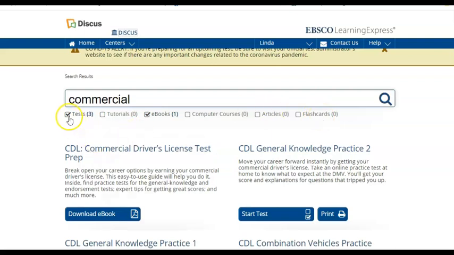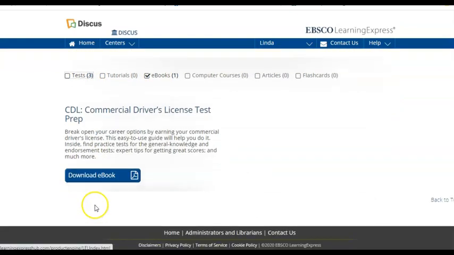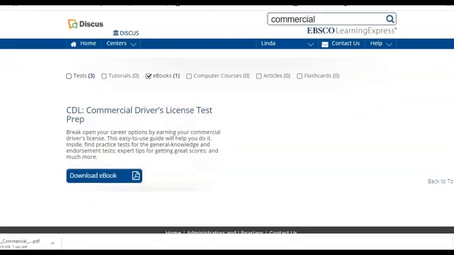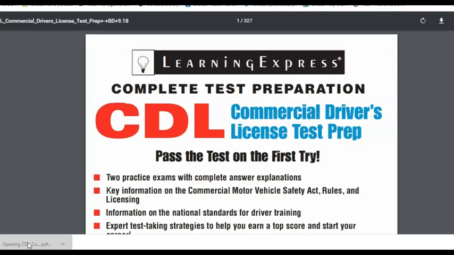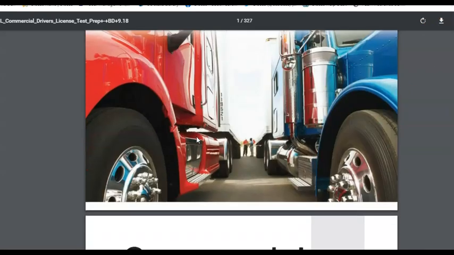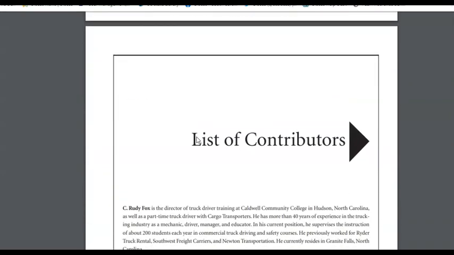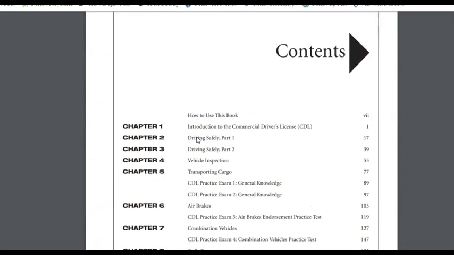But you can actually uncheck the test and just pull up the ebook here. That patron is able to download the ebook as a PDF file. And you will see that along your left here, at the bottom left, where that user may open up that PDF file, and then they would be able to download it to the device that they're using. So if they want to utilize this ebook along with their prep for the career exam, they can do that as well.